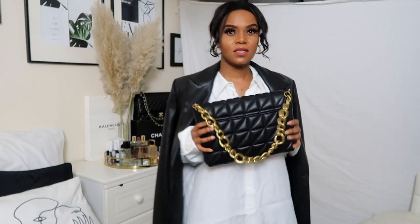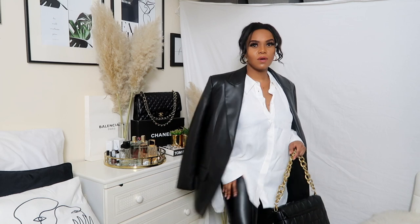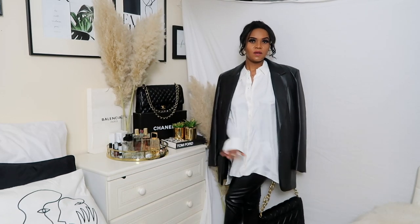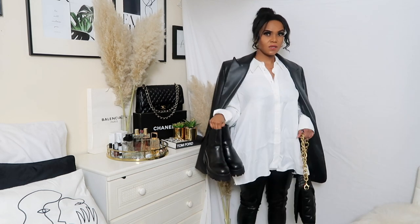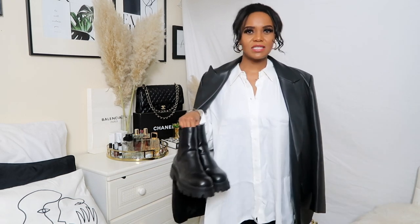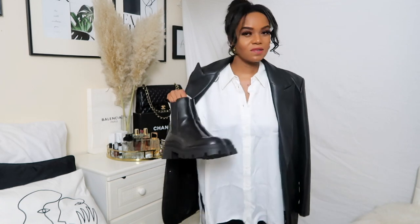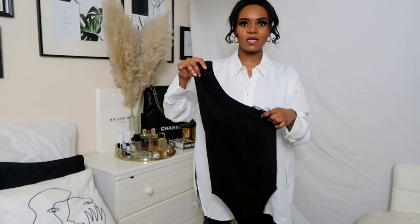Like I said, I really do like the oversized look, and then I'll put this on, even though I shouldn't really, and I have this bag. I'm wearing some faux leather trousers from, I think, Missguided. So I'm not wearing any shoes in this, but I would actually wear these ones. You're not going to be able to see the boots, but these are the ones I would wear with this. And I'm gonna do a look on my Instagram page. Like I said, if you go on my reels, you can find this look and see it from head to toe.